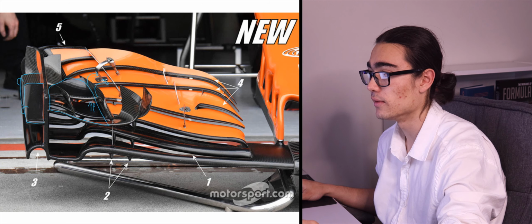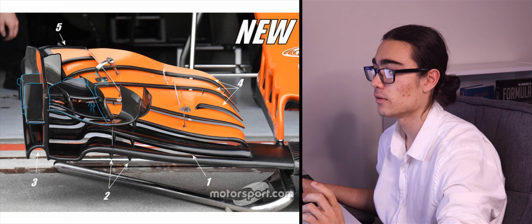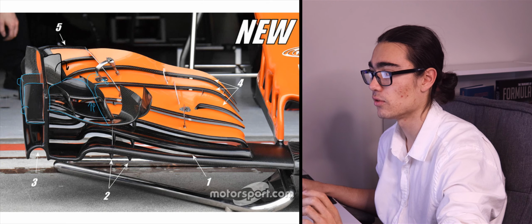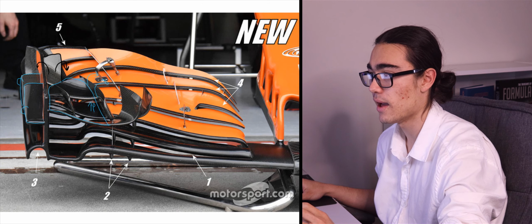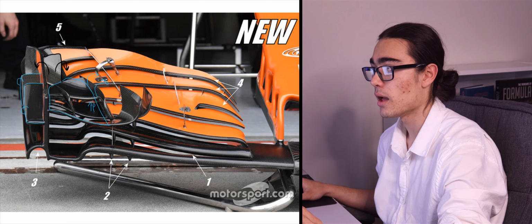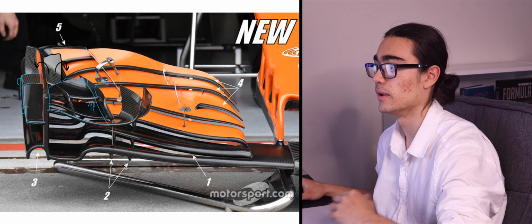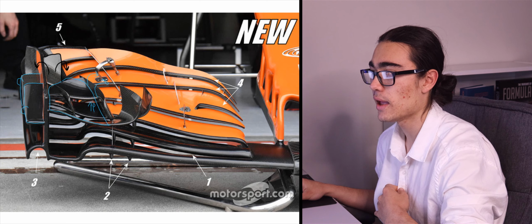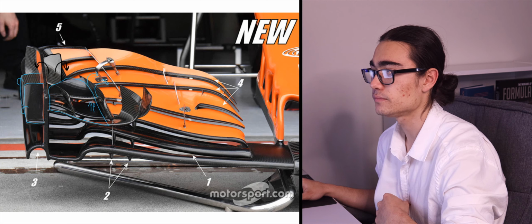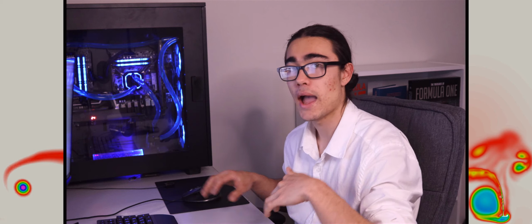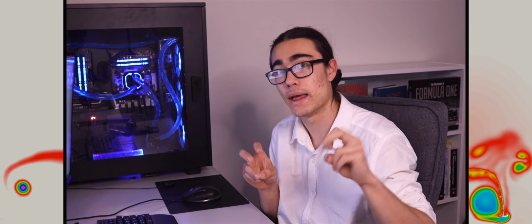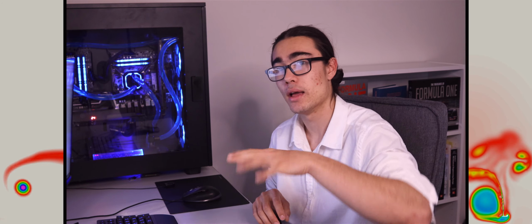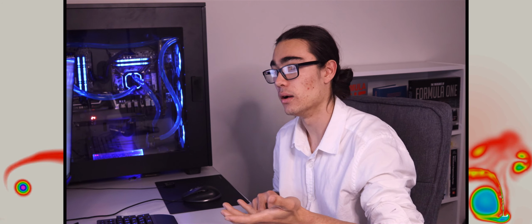So you've also got this inboard canard, which is what a lot of the teams ran. This is going to shed a co-rotating structure here. Now it is also going to shed a vortex that way as well. The reason we know it's going to shed a vortex this way is because it's a higher angle of attack than the outboard canard, and it's closer to the top of the end plate. So this is going to win out essentially the war, and we will get a counter-rotating structure.